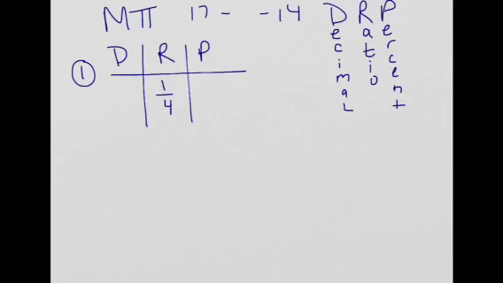Open up your MTT and we're going to do a quick review of the Dr. Pepper chart, which is used to convert ratios, decimals, and percents. We're going to start out with the ratio of 1/4, and we need to change it to a decimal.